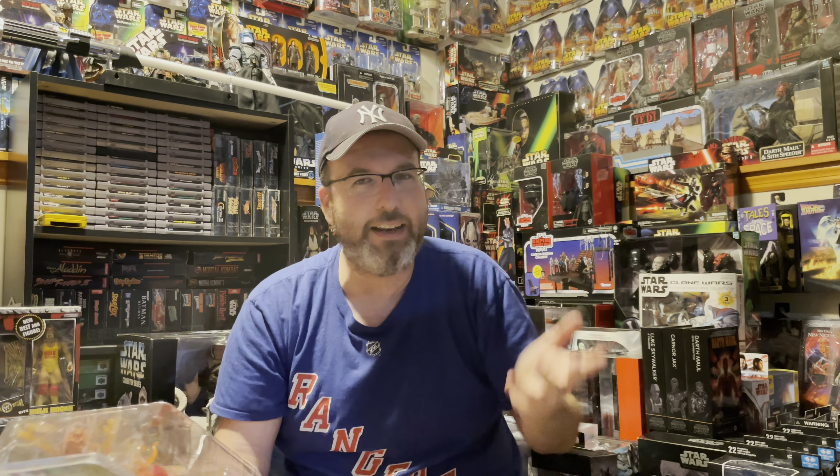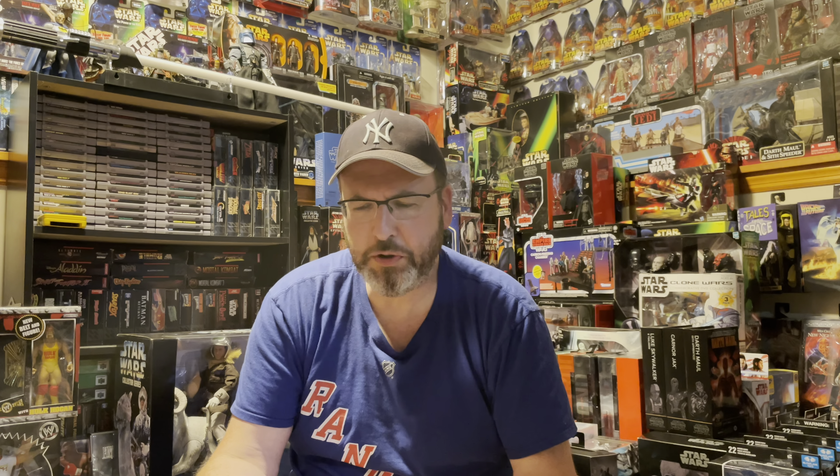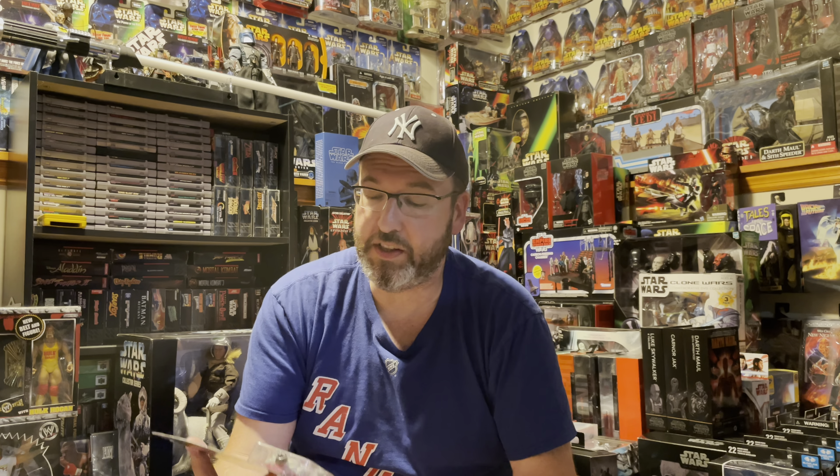Next — I honestly don't remember which store I got this in. I saw it a few times over the course of the North Carolina toy hunt, so it was either Needless Toys or Gamers Alley. This is a figure I've wanted for a long long time — a buddy of mine, Chris, knows it because every time I go to his house and see it on his wall I just stand there and stare at it. It is the Marvel Legends Toy Biz Phoenix. Incredible looking figure — just unbelievable. I love these old Marvel Legends Toy Biz figures. I have a bunch of them but I'm filling in the gaps now.